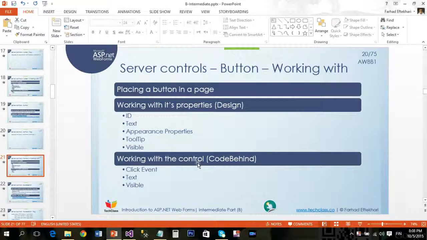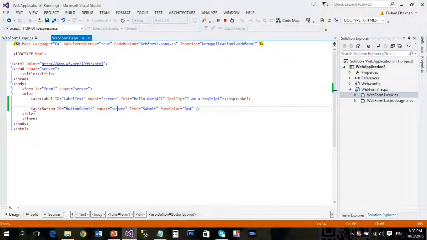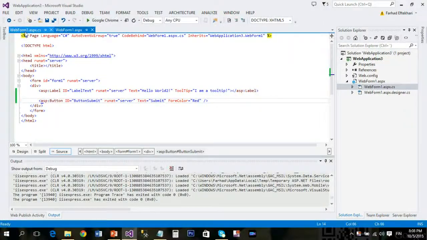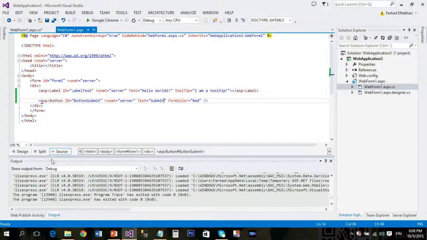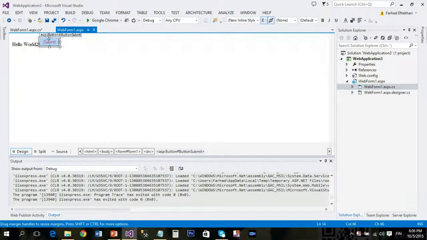And let's work with this button server control on the code behind section, and see what this click event is and what we can do with this control. So I'm going to stop this application, and then I'm going to remove this label text visible false. I'm going to go to this design section, and I can find my button here.